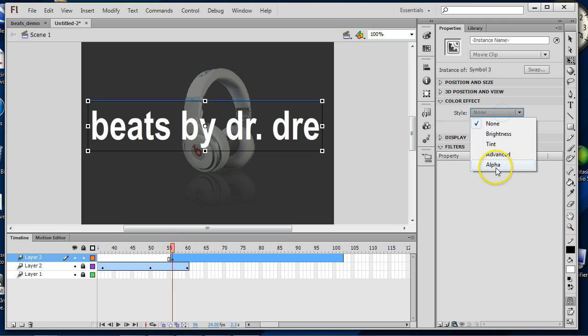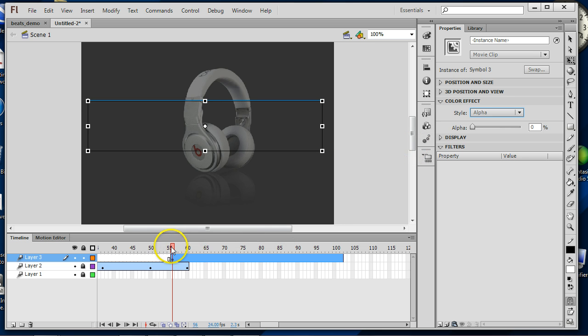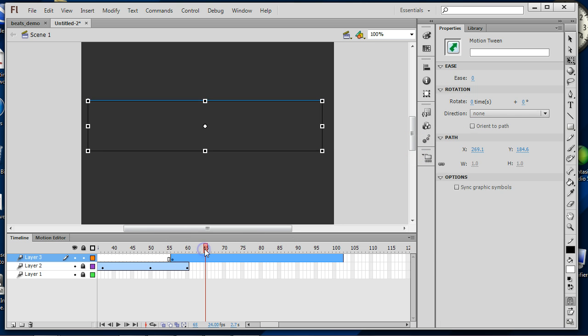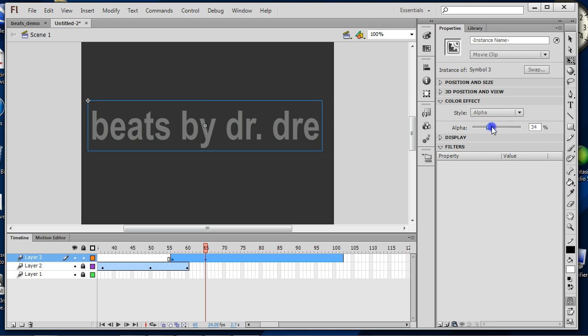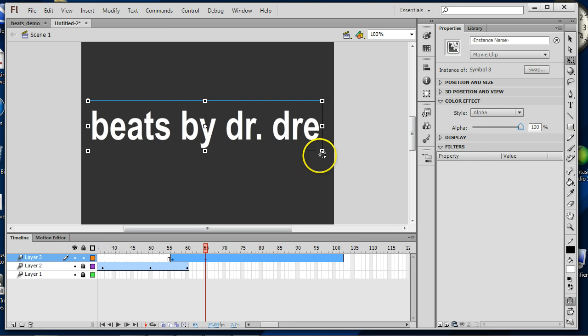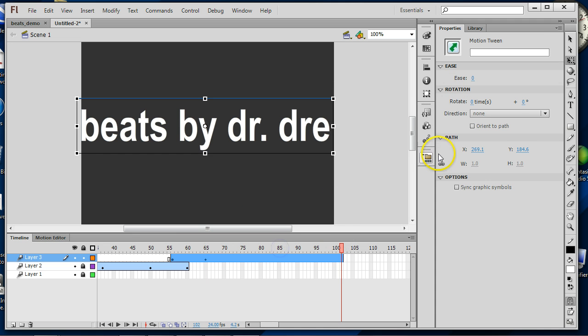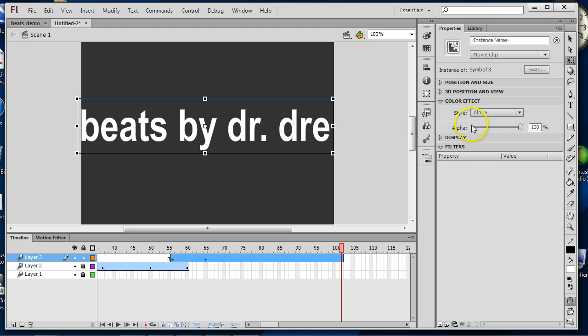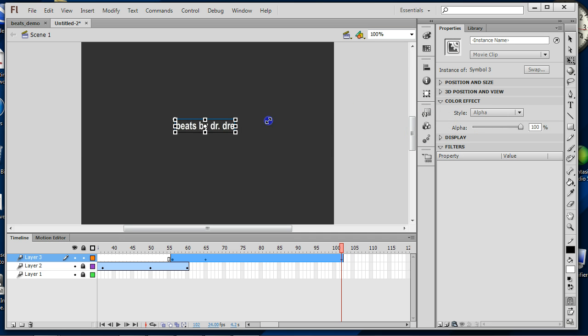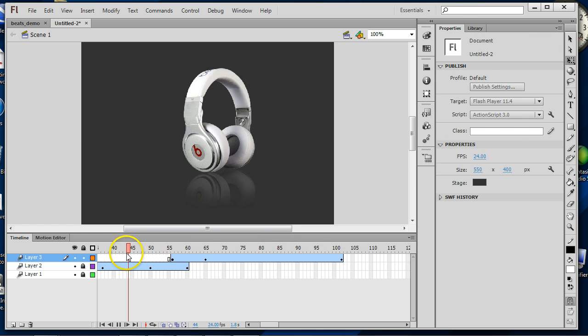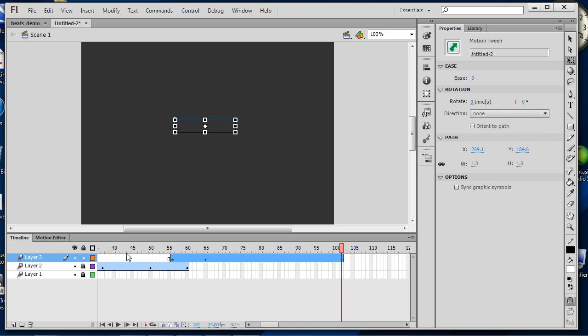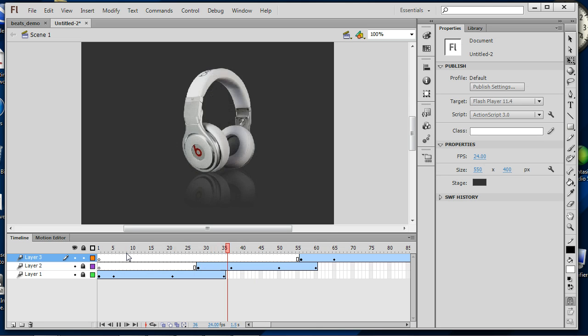At the beginning, I might like for that text to have an alpha value of 0, but I want it to do a pretty fast fade in. I also would like for it to get a little bigger, not much. And then we're going to shrink away and fade. Yours doesn't have to look like mine. But here's what I got in this short movie.